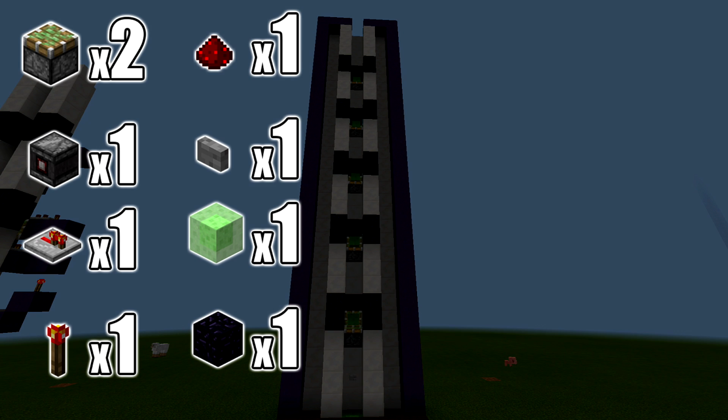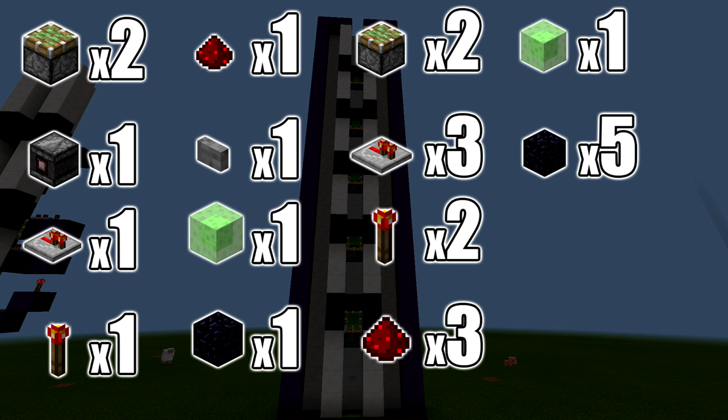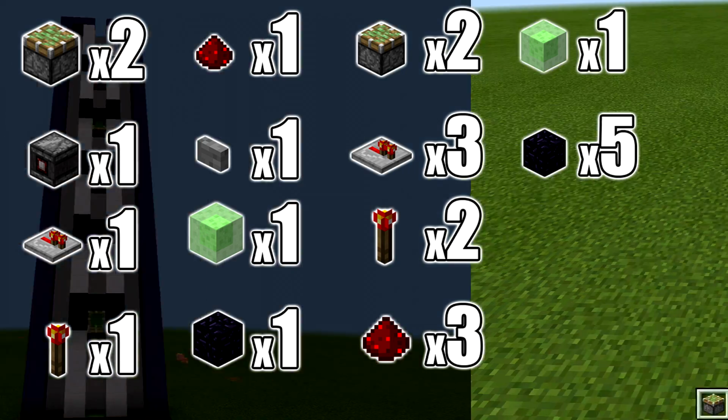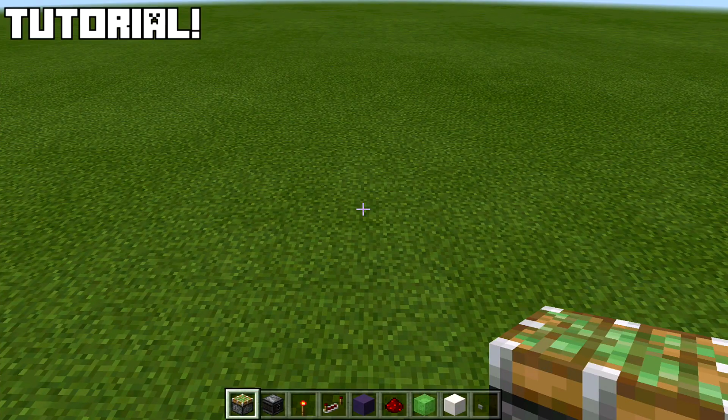Now, for every individual bounce, that means every time you bounce up again, you're going to need at least 2 sticky pistons, 3 repeaters, 2 redstone torches, 3 redstone, 1 slime block, and 5 obsidian, that's immovable objects. So like I said, that's only for 1 bounce. So if you want to do 2 bounces, times all those resources by 2. You want to do 3 bounces, times it by 3, so on and so forth. All right, guys, so once you've gathered up all your resources, let's go ahead and get started on this build.